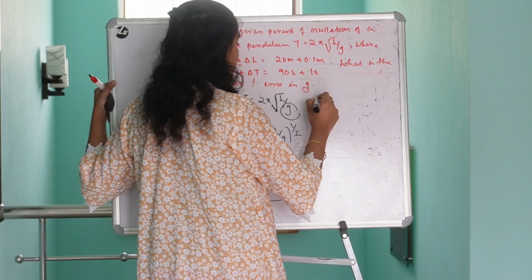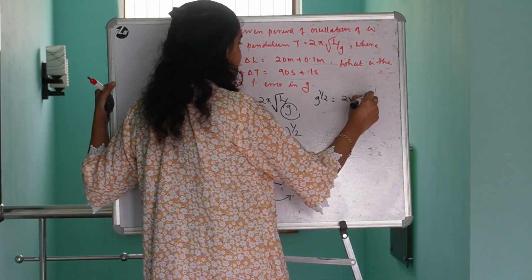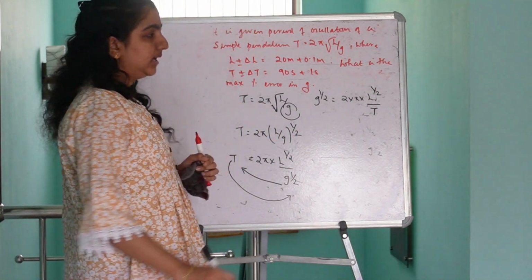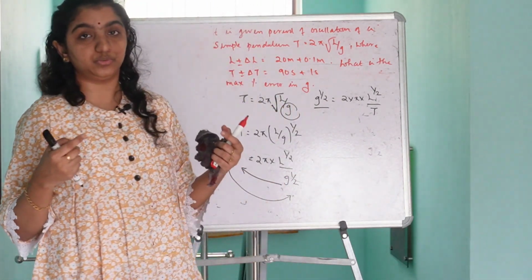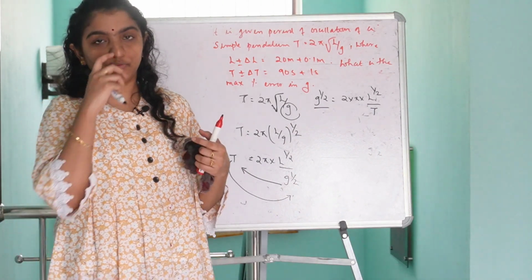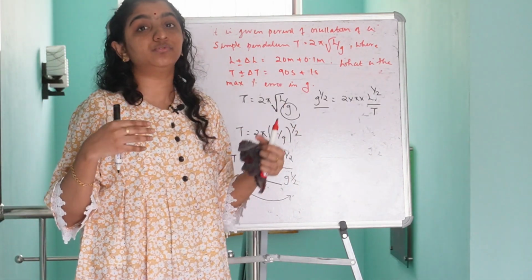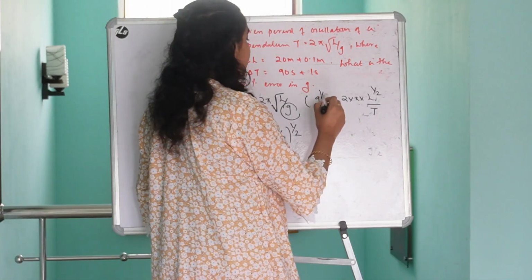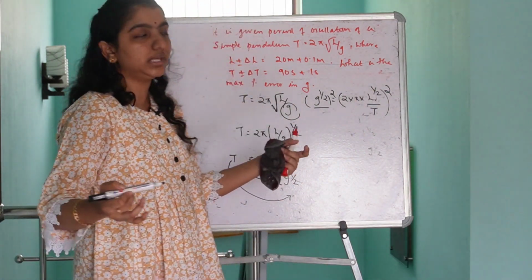So we can write G power half is equal to 2 into pi into L power half divided by T. Is it clear? Here you got G power half is equal to, but actually I want to find what G is equal to. How can I find G from G power half? I have to simply square both the terms, or square the terms on both sides of the equal sign to find G.